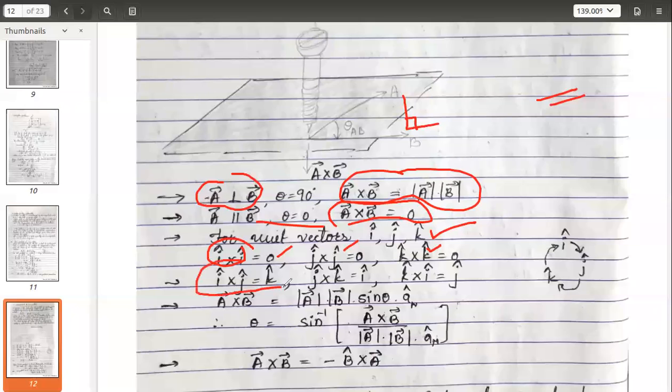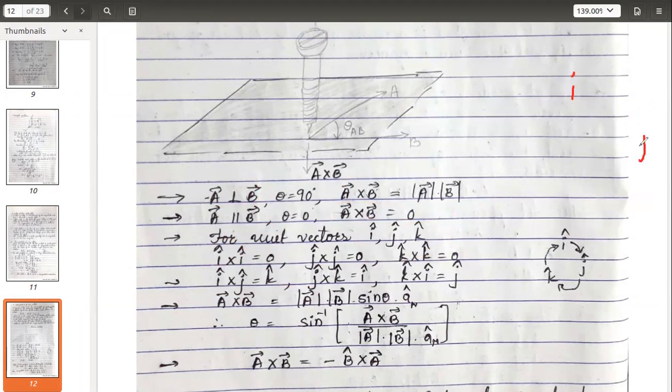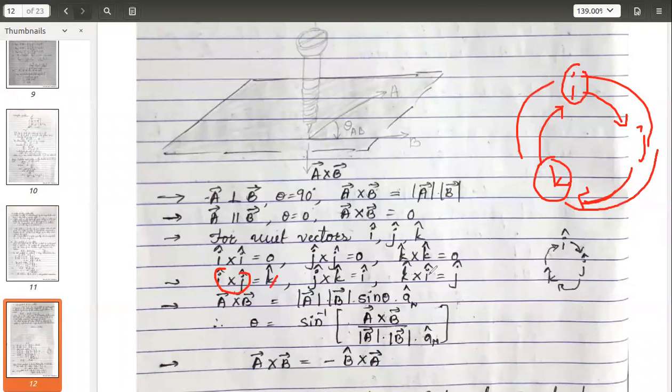Then if you take the cross product of two different unit vectors which are perpendicular to each other, see, this is your J, this is your I, this is your K. Let me write it one more time: I, J and K. You just take the arrow marks in this way. It is easy for you to get the third value. If you are taking I cross J, the next value will be K. So I cross J equals K. Similarly, J cross K, the next value will be I. Then K cross I, the next value will be J.